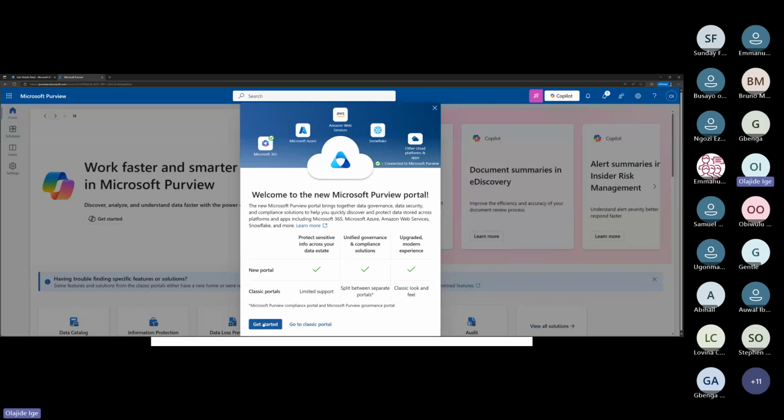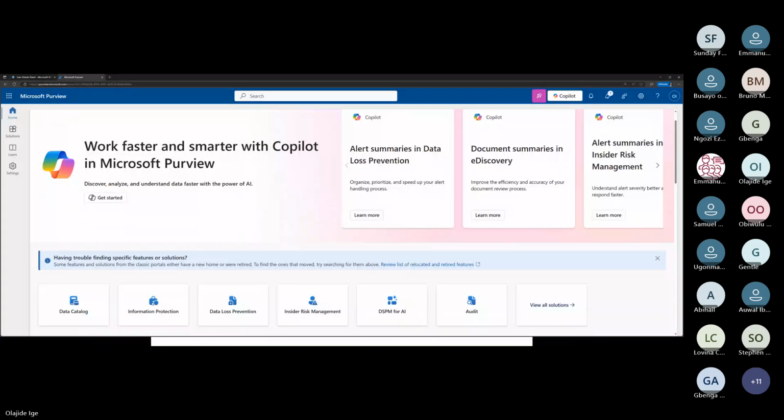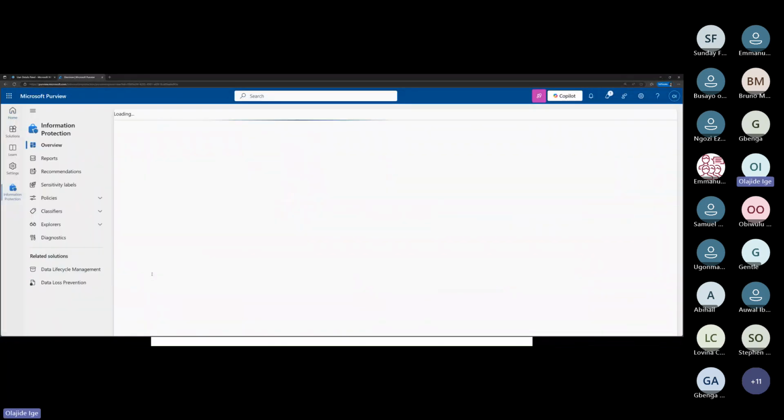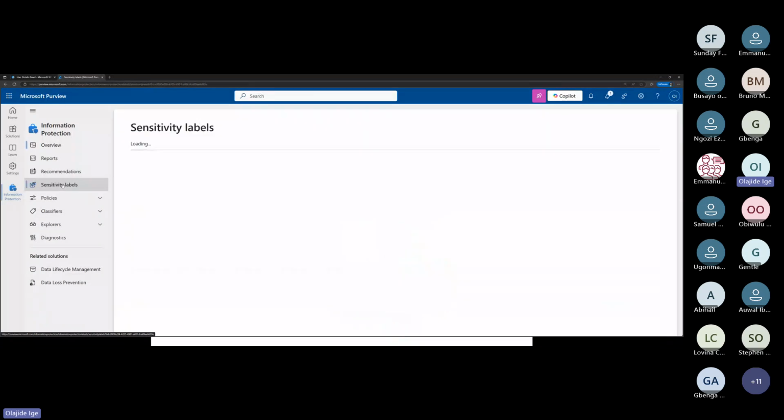Welcome. Okay, let's start. So let's go to our information protection, sensitivity label.